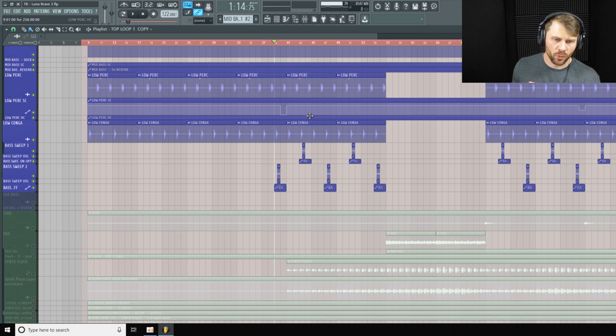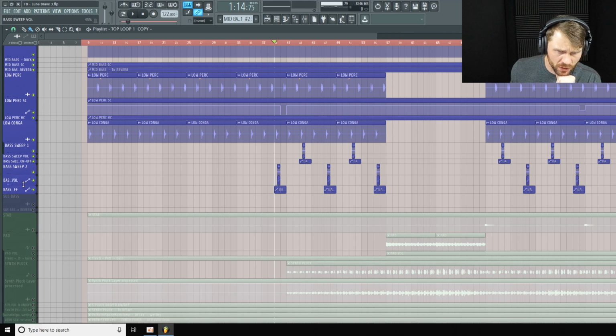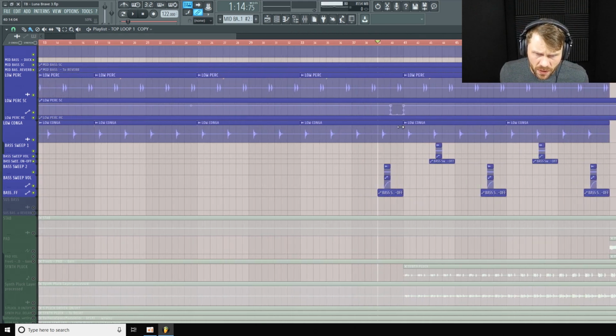But what really made this sound interesting was I set up an auxiliary reverb. I think it was just a big hall or plate reverb, and just heavily distorted the reverb for this sound. And that's what is giving it that kind of washed out, almost like distorted guitar sound. And then I just have some simple little volume fades here on these.